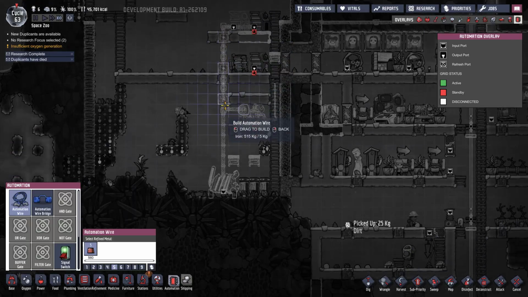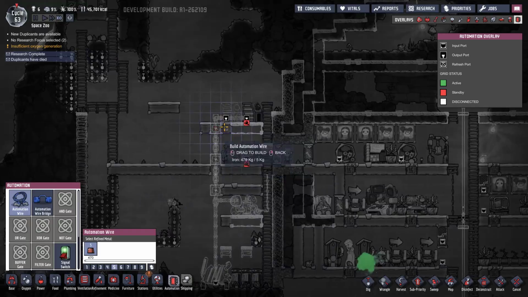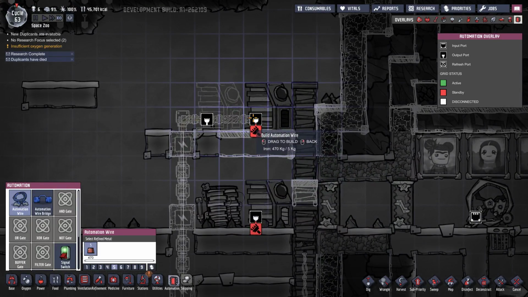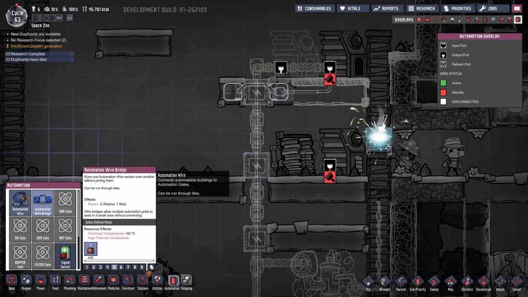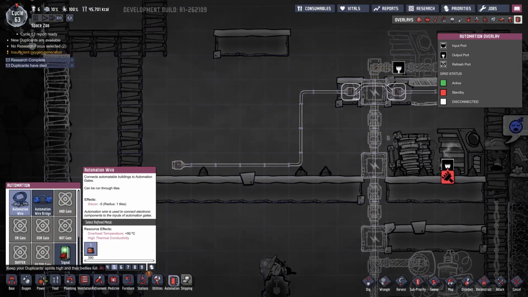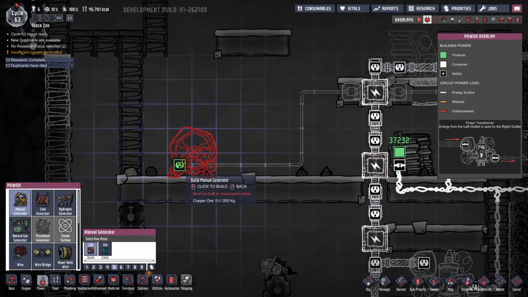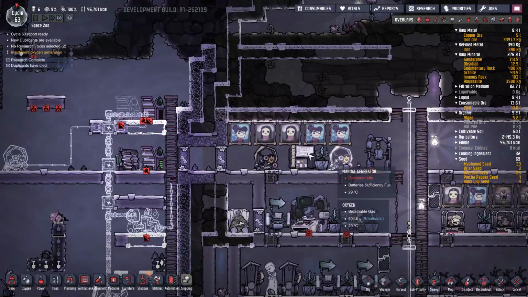So on this one we're going to automate the coal. And how much we got left. And on this one, what I'm going to do is put a couple of manual generators here, just in case. Actually, I'll only do one, just in case we need it, and I'll get rid of both of these.